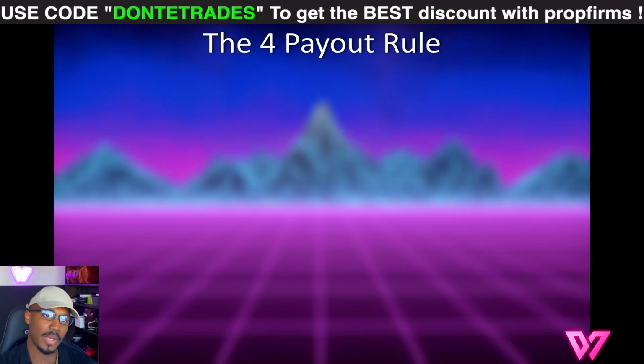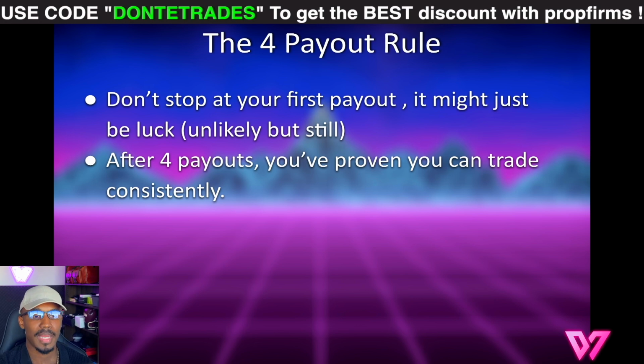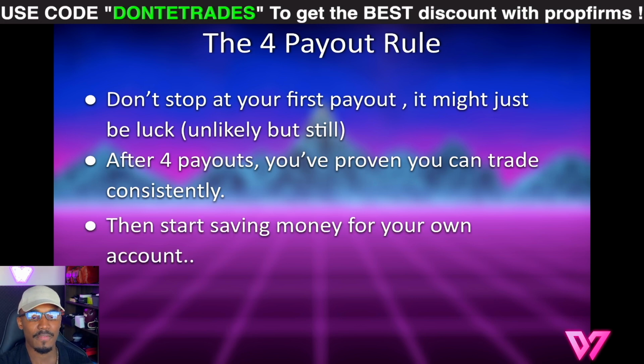And the last thing I'll leave you with is the 4 payout rule. So don't stop after you take your first payout. It might just be luck. It's unlikely, but still, after 4 payouts, in my opinion, you've proven that you can trade consistently. Then you want to start saving money to build up your own account.